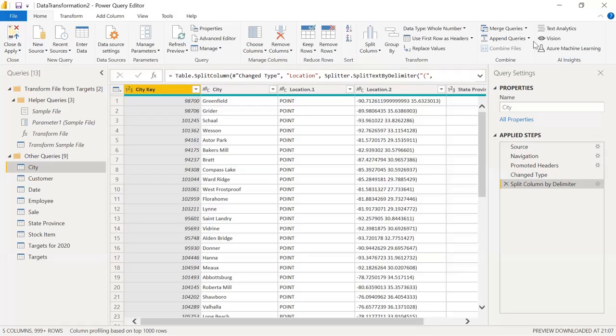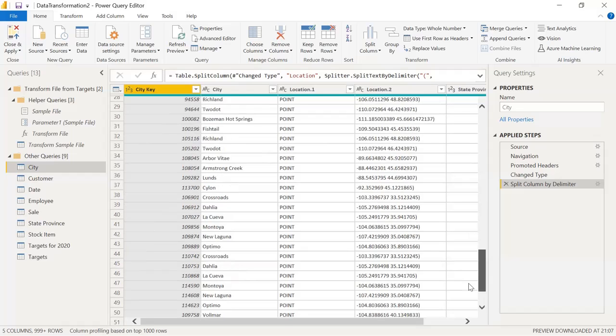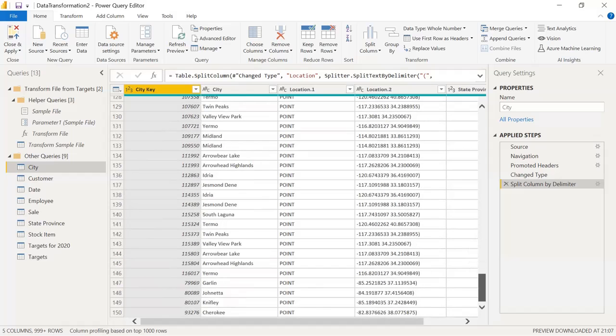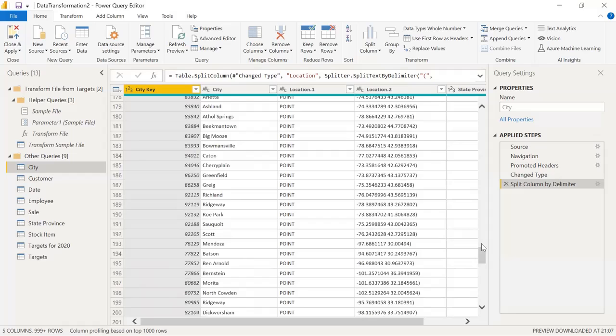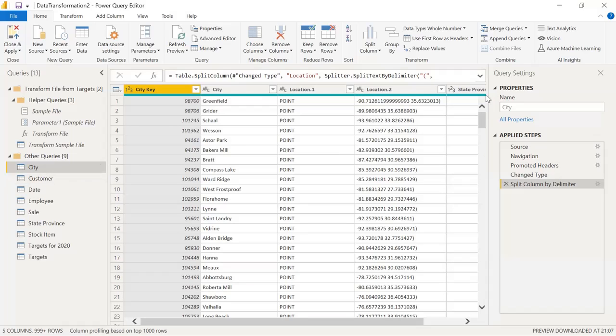Now the first one is append queries. When we append queries, the data is appended to the existing table. Suppose this city table has around 200 rows, and we combine the other table, let's say the date table, which has just around 50 rows.